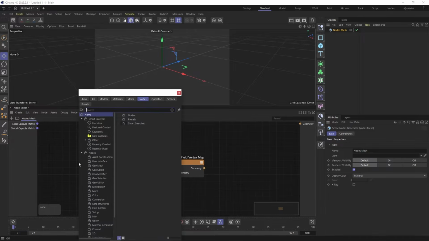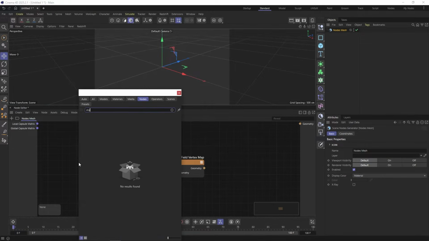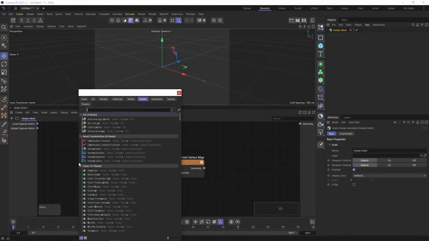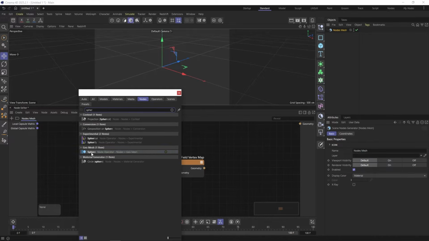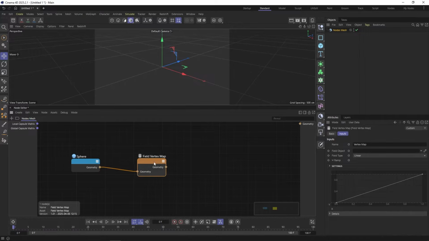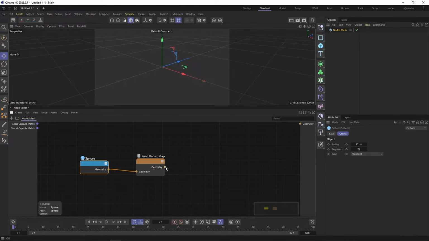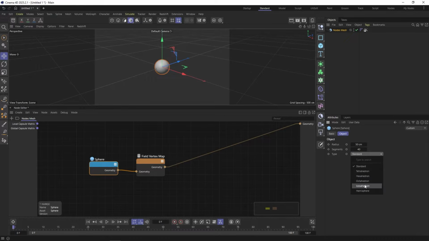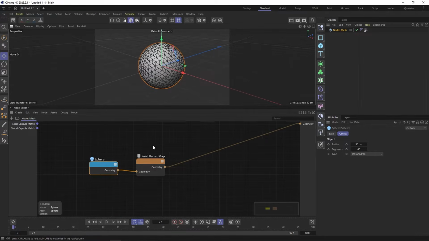Then let's bring in a sphere. Let's add the sphere to the field vertex map and then output the geometry. Then maybe add some additional segments. Make it icosahedron. Let's have a look here.